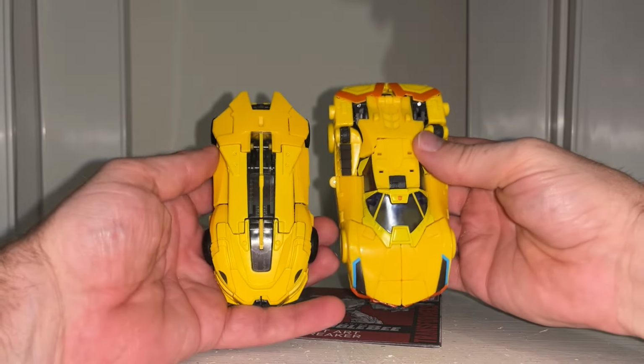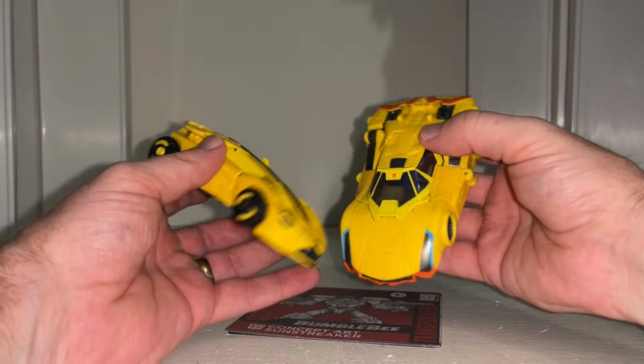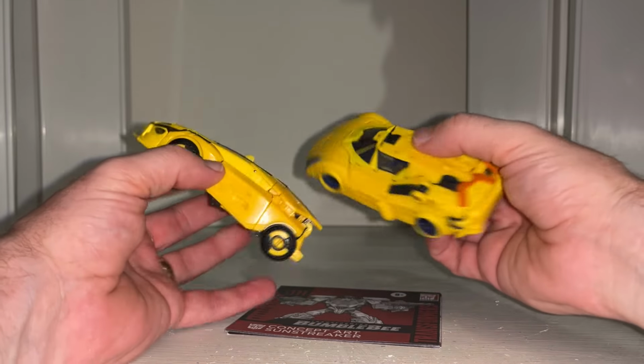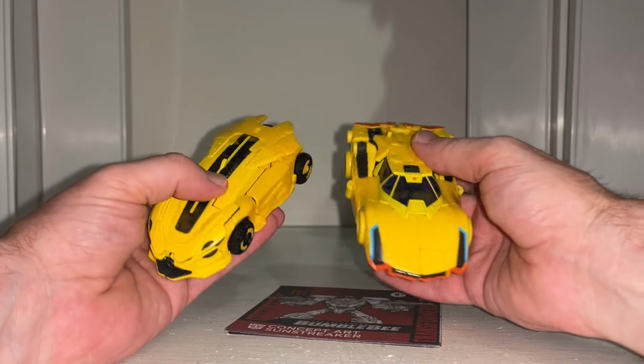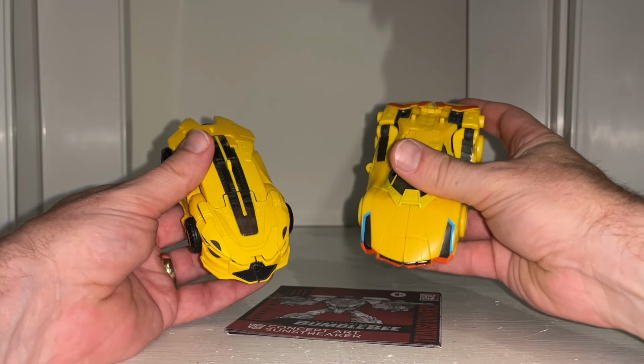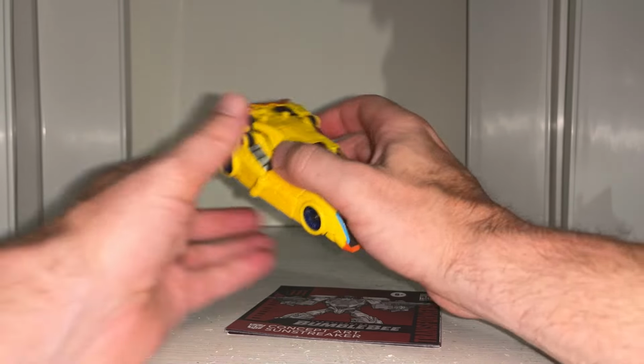This is of course the Bumblebee actual from that movie as well, Cybertronian design, which again looks great. I think we need more of these, even if they're concept art, because they're just good to see. They're fun toys, and I think they really spike the imagination of kids, and myself included.